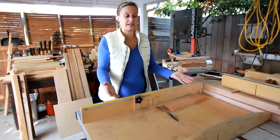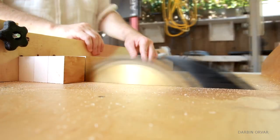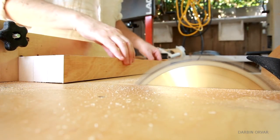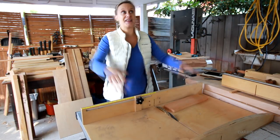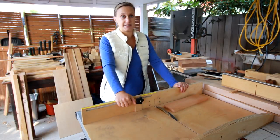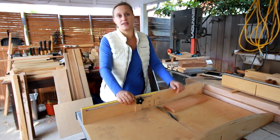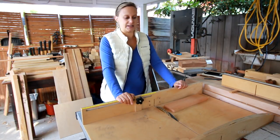So of course this is a pretty simple and straightforward sled, and of course you could alter it to fit your specific table saw, making sure the runners fit perfectly and the size as well. And of course I'm outside, this is an outdoor shop, so I make sure to protect my sleds. That's what I do with all my sleds, with shellac or polyurethane or something. And I'm probably going to put on a couple more coats on here just to protect it over time.